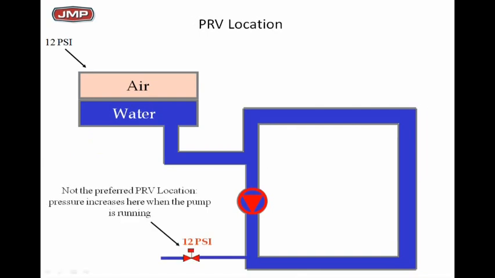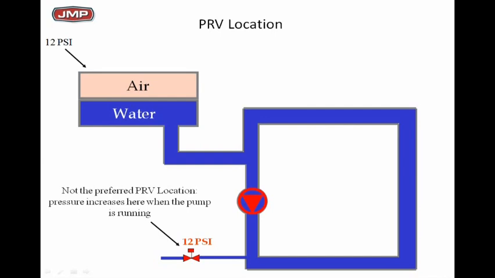Now, we've seen some jobs where people try to put them on the discharge. They work fine on the discharge as long as the pump's off. You've got to stop and think about that. It would work fine if the pump's off, but you're not going to run a system with the pump off. So as soon as my pump comes on, the pressure goes up because we're pumping away from the point of no pressure change. We're pumping away from the expansion tank, so the pressure's got to go up.